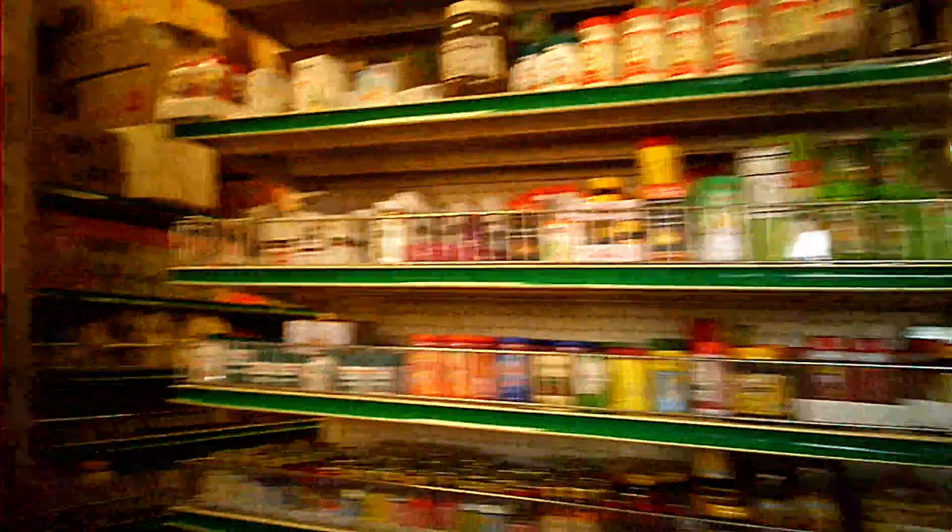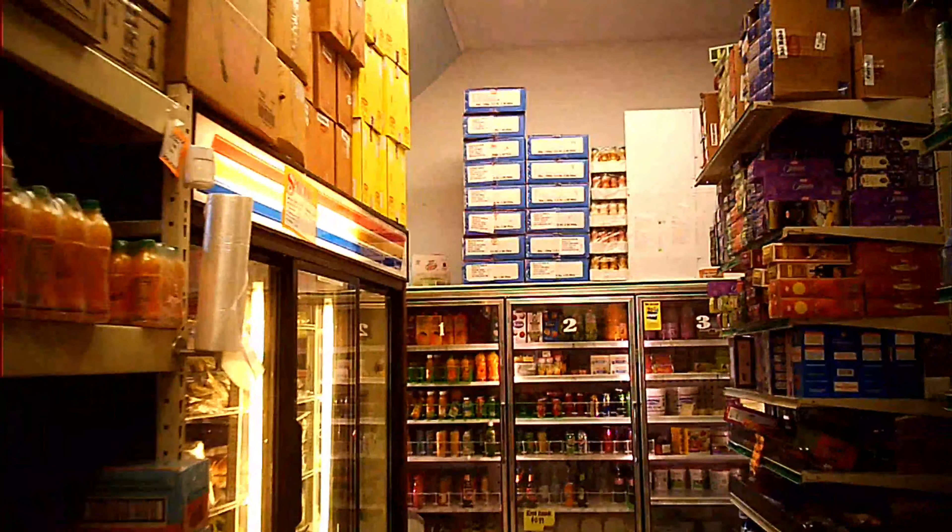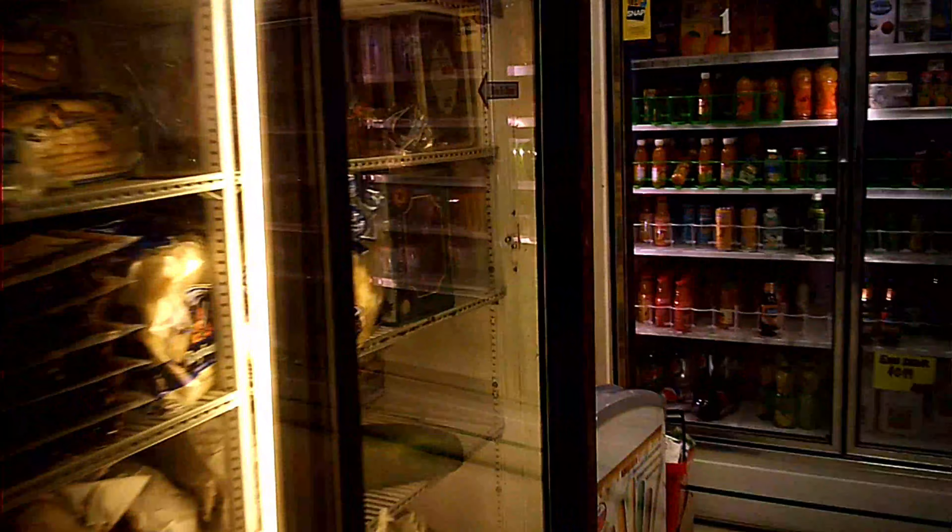On the left we have the refrigerator and frozen items section. Before that let me pick the shopping basket which is kept here. So we are walking towards the refrigerator section. There are many items kept here like dried fruits, potatoes, papaya, garlic. This is curry leaves, and then we have mint leaves as well. These are packed in small packets for $1.75, which is almost 130 rupees in Indian rupees. The fun part is in India we get it almost free.